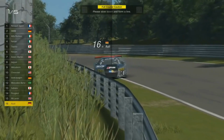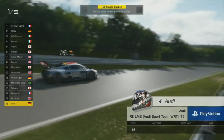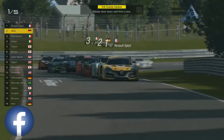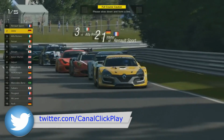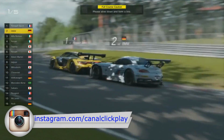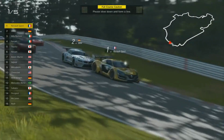In the first corner. Yep, looks like he's trying to get himself back together again. That's a tricky little turn right there. Yes, really, it's bumpy and really tricky. Full course yellow. Yep, so there's no passing here. He will need to get himself back into position in that Volkswagen there.